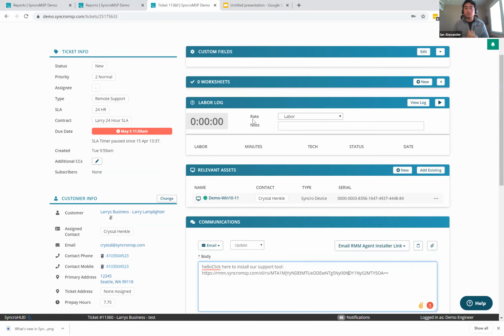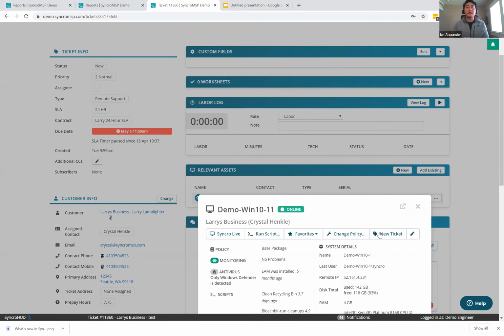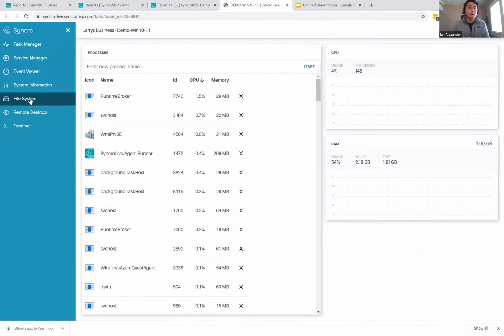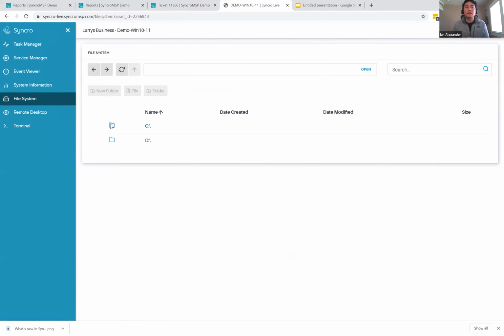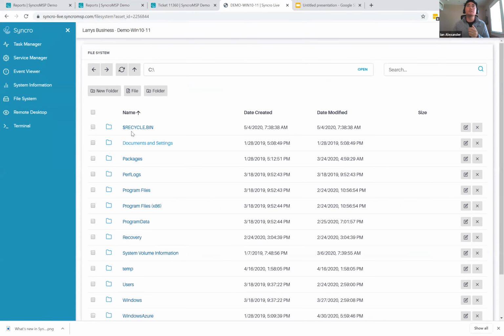Okay, next, Syncro Live improvement. We added a bunch of file system improvements. So now you can go in there, and I'll wait till she gets there, and you can do a bunch of new things. If you go into, say, the C folder, C drive, you can create new folders, you can rename files, you can download, zip up, copy and paste, and delete files. So a lot more functionality in there. You can upload entire new folders, so it's a lot easier to use. And it's great.